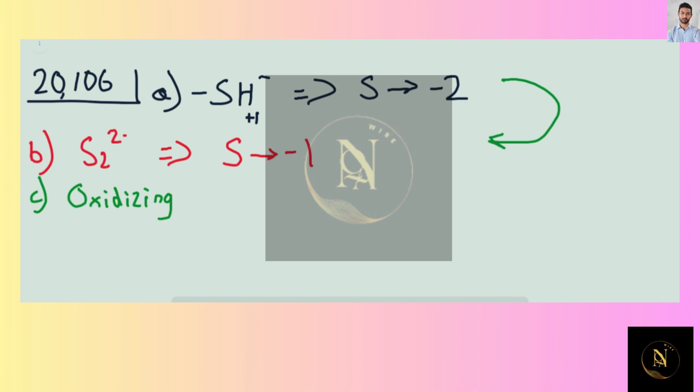In part D, it says if you wanted to convert a disulfide to two thiols, should you add a reducing agent or oxidizing agent to the solution? So in part D, we're going from a disulfide to two thiols. So we're going back the other way. And so the question is, do we want a reducing or oxidizing agent? So we want something that's going to add electrons. So we want something that will reduce the disulfide bond. So it's a reducing agent that is needed.